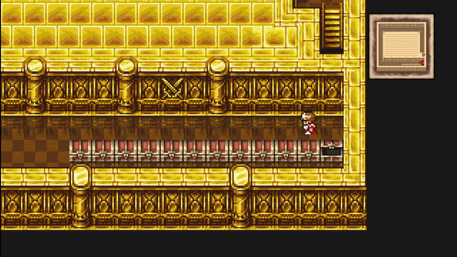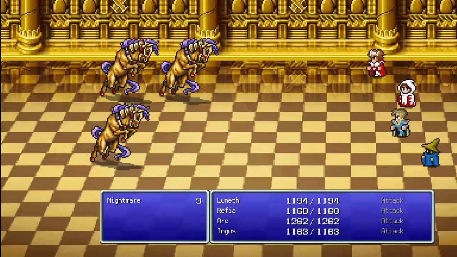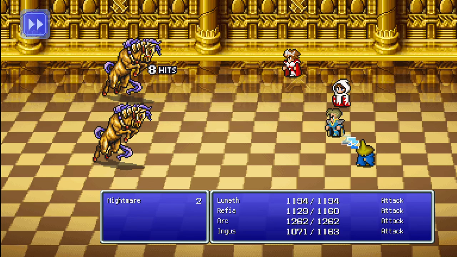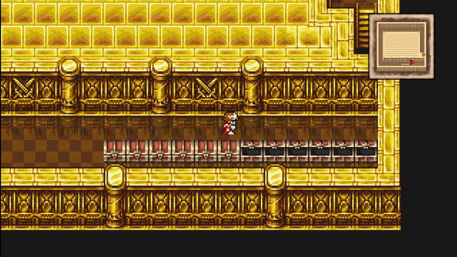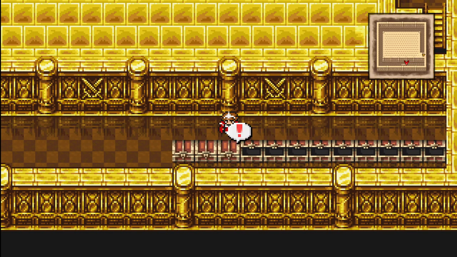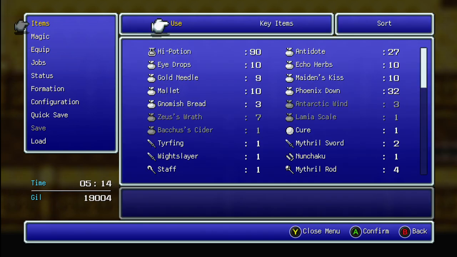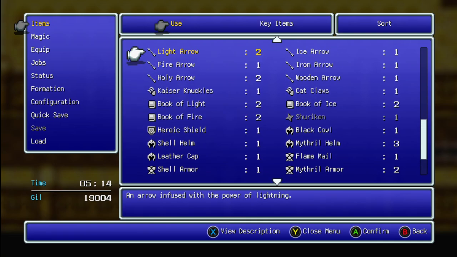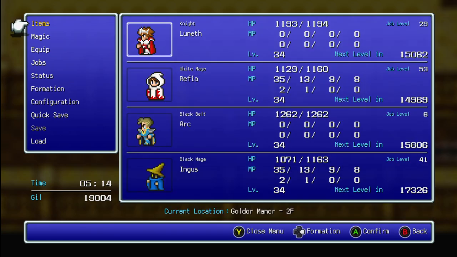Start from the end. 1, 2, 3, 4, 5, 6. Golden swords? Getting a lot of golden swords then. One, two, three, four, five, six, seven, eight, nine, 10, 11, 12. Not 12 golden swords, but one wyvern claw, and how many golden swords do you pick up? Eleven golden swords, an expensive sword made of pure gold. They're terrible?